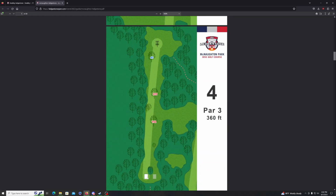This hole is pretty downhill, but with very tight brush coming in on either side, so you really want to keep it straight. I yanked it a little bit, ended up in here, got really lucky. There was a fallen tree in front of me, so I had a nice gap where I could just throw out, and ended up pretty nicely over here. Made the putt, took another par, so that was really nice.